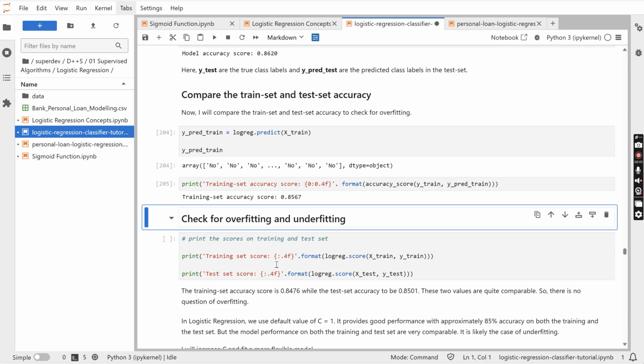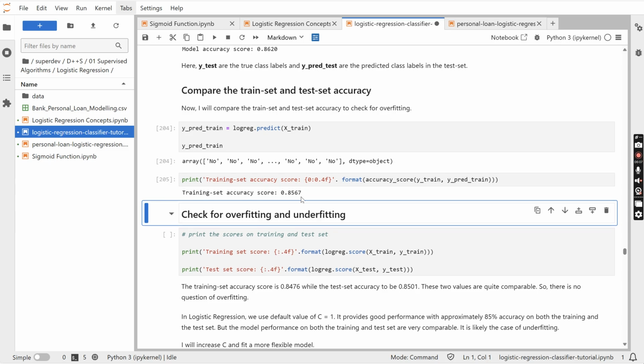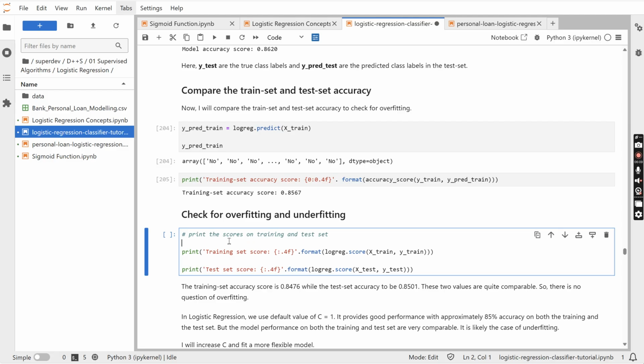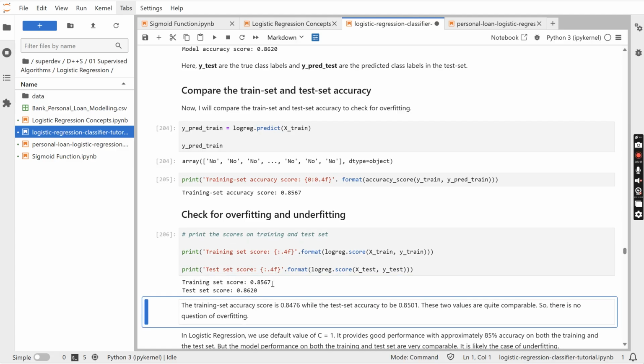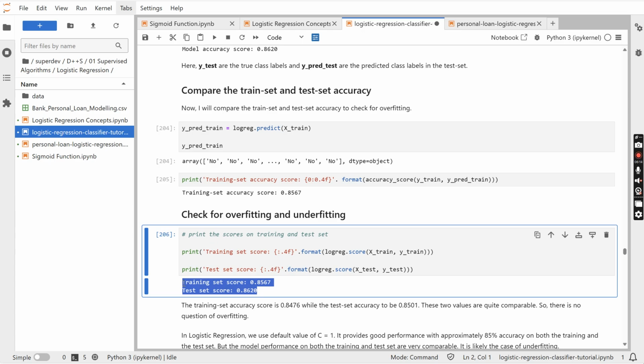The reason is very simple. For the training set, if you calculate the accuracy and compare it with the test accuracy, then you would know whether the model is overfitting or not. If the training accuracy is very high and the test accuracy is very low, then the model has learned the training data set so well that it is unable to identify the test data set. That is what it means.